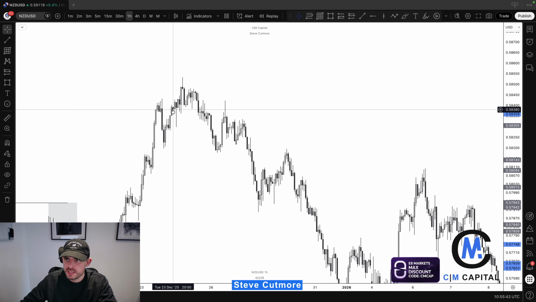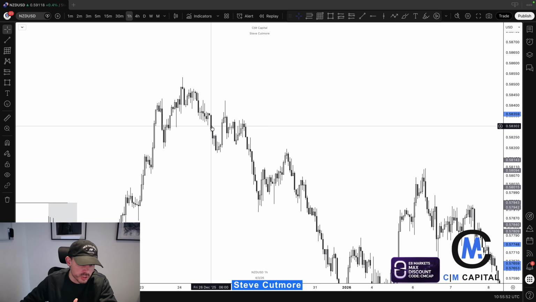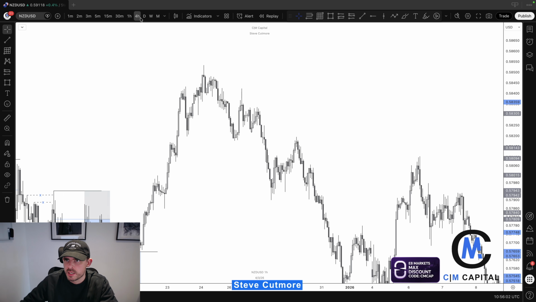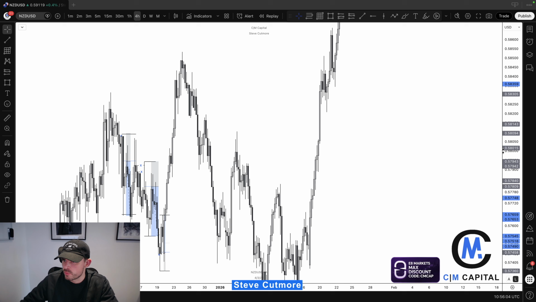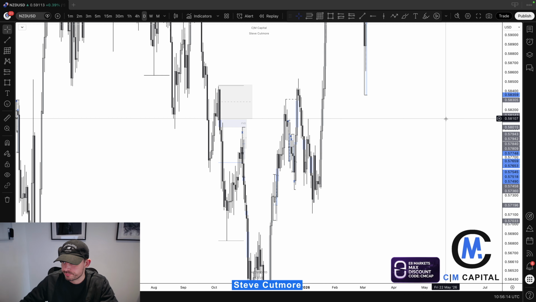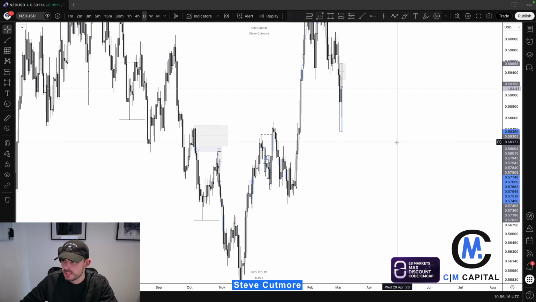Then we come to here, we push up, yes we do break, so we get a liquidity sweep here. Obviously you'd be looking for a continuation trade, so potentially you could have lost, but if you're looking at the higher time frame, you get the point that we're in this very extensive push to the upside. We could potentially be looking for a reversal at some point. Let's look at the higher time frame again. Yeah, so we've broken structure here on the higher time frame. This would be daily and 4 hour, by the way.